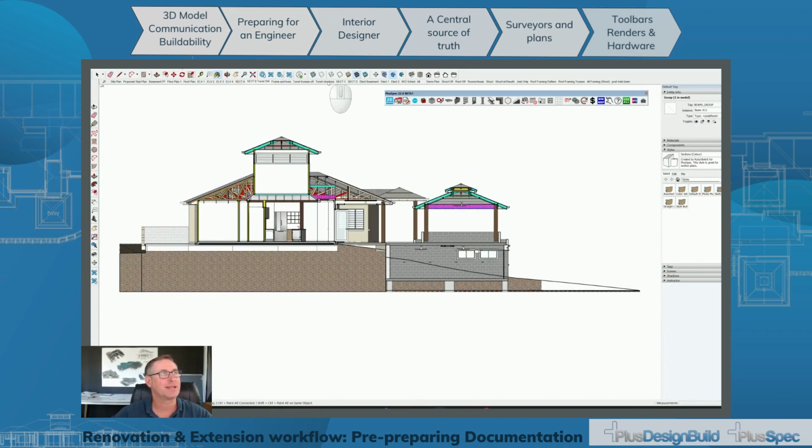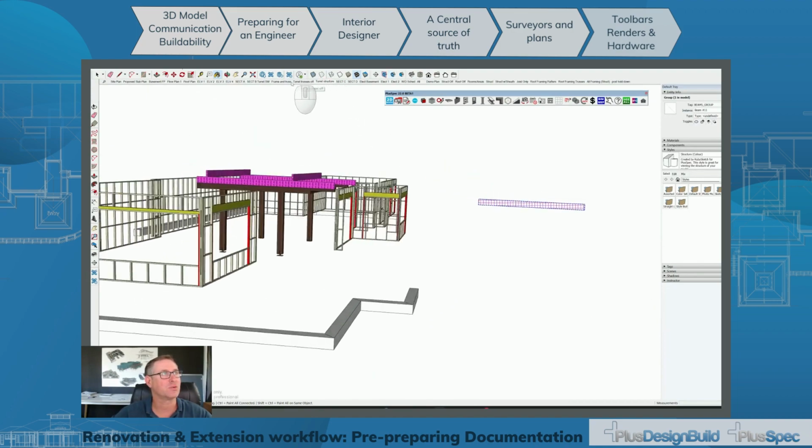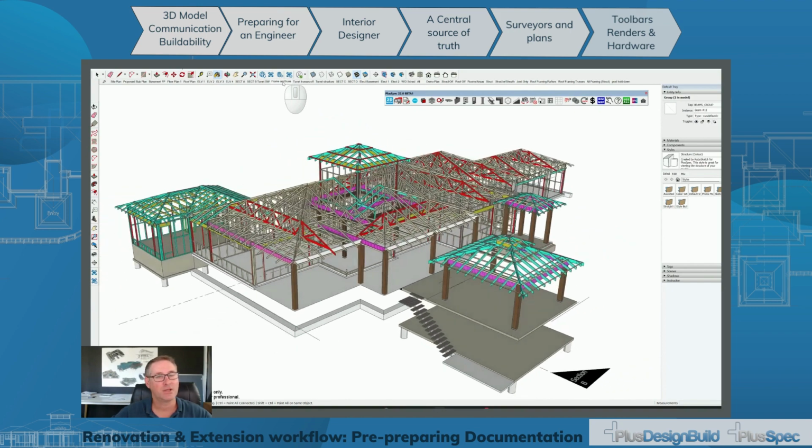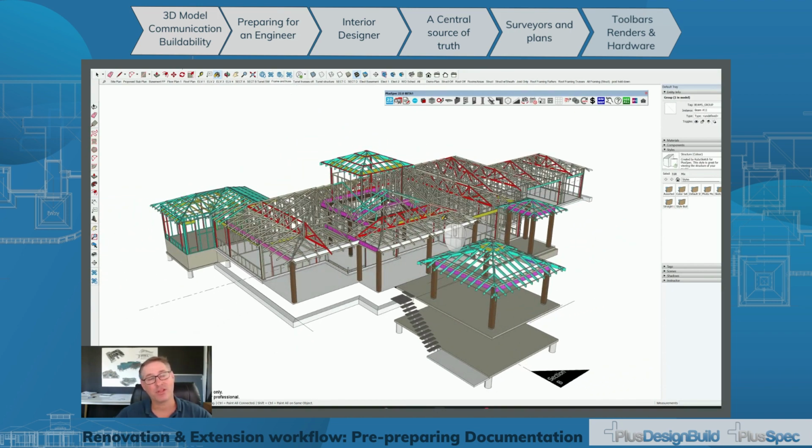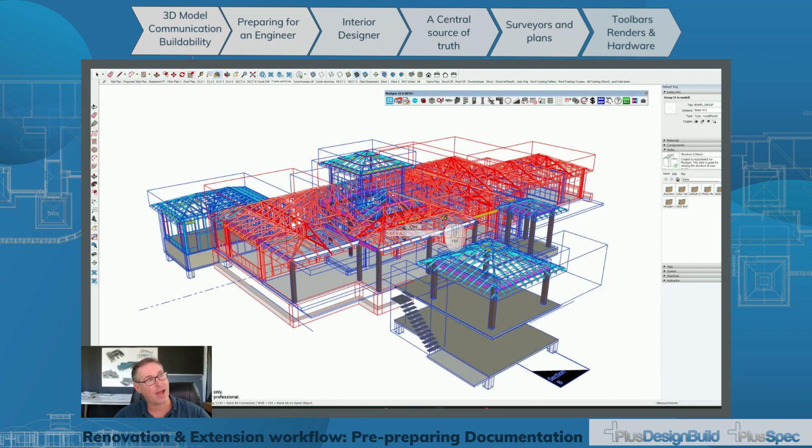So guys, I'm going to leave you on a structural image. One last thing, if you want to know the difference between existing and new, if you press Control A inside of the software, everything that's red is existing and won't be estimated, everything that's blue will be estimated, and essentially that enables me to get my job done quicker as well.